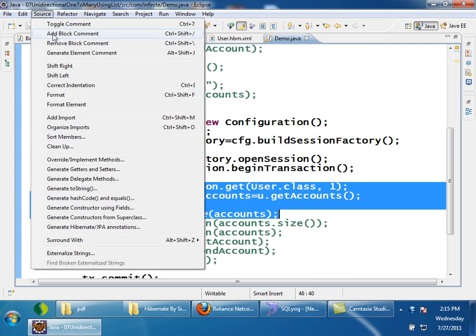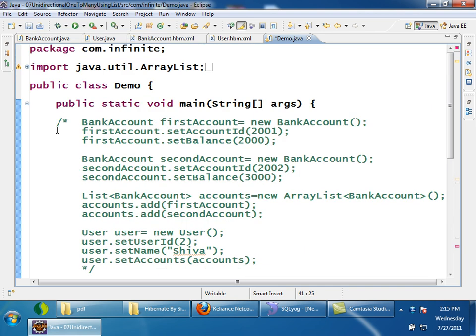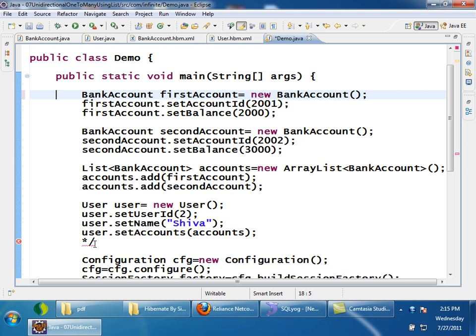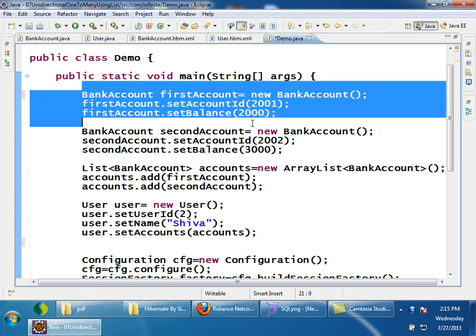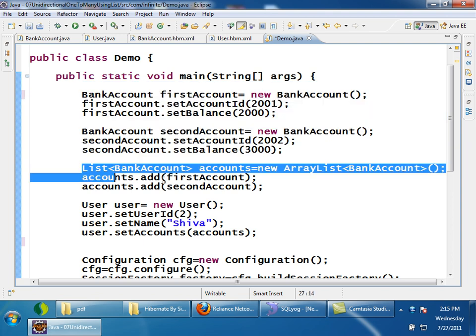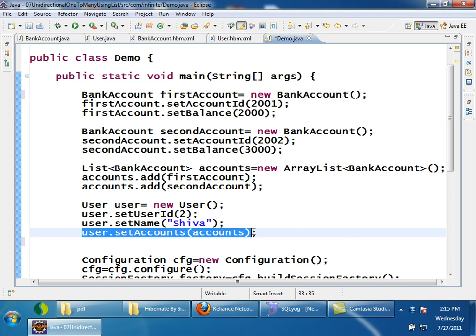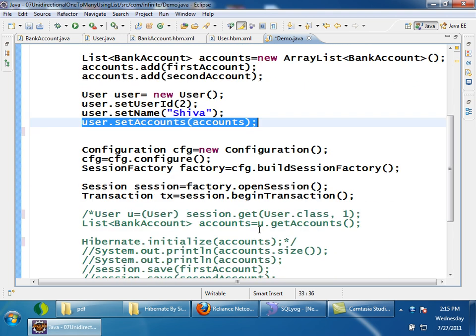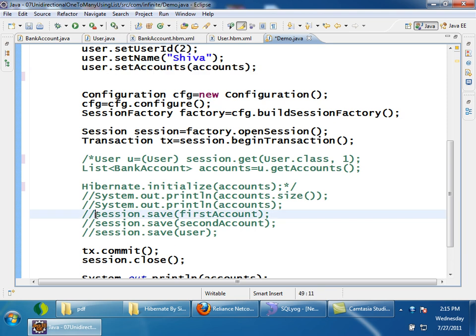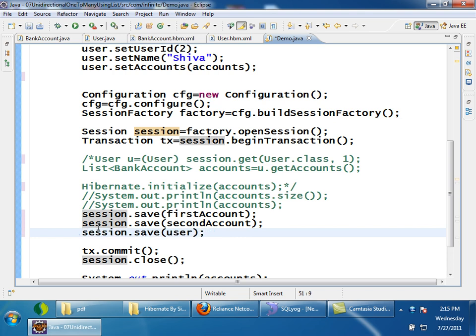I'll just comment the annotations right now. Now here I am creating two bank accounts, adding them to a list, creating a user and setting all the accounts, like giving a reference of a list here. Then I am saving the first account, second account and user, right?